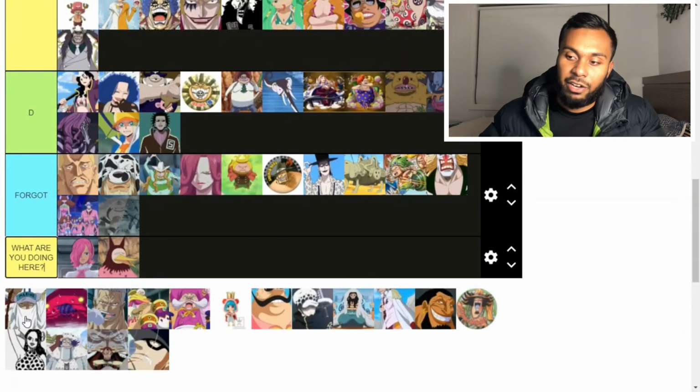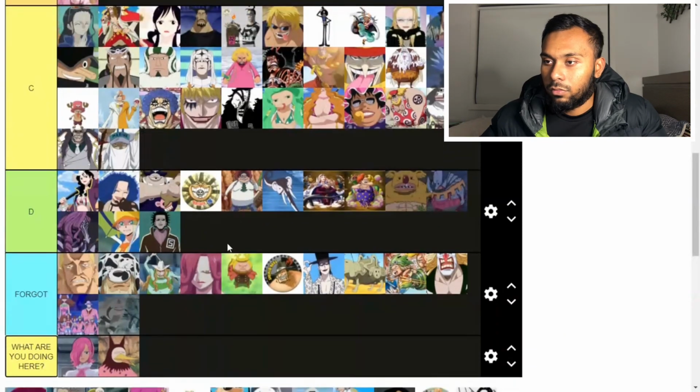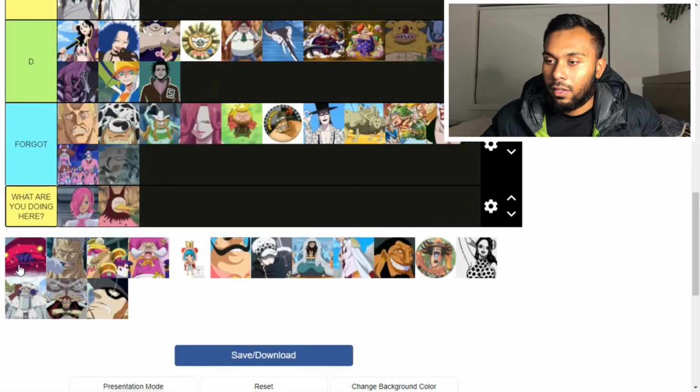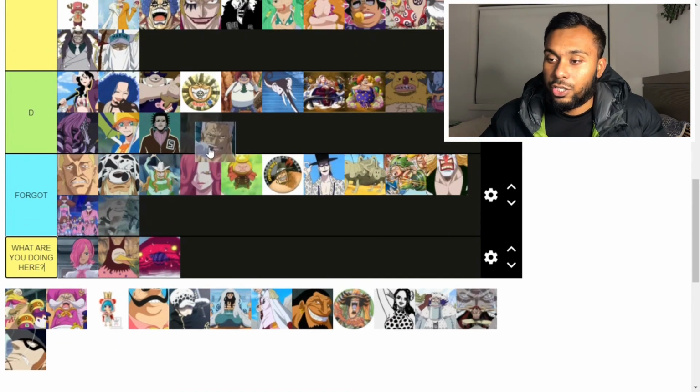Oh, I don't remember this guy. This guy can rust anything, even skin. So I'll put him in C. What the heck? That's not a devil fruit. What are you doing here? That's like a creation, cuz.